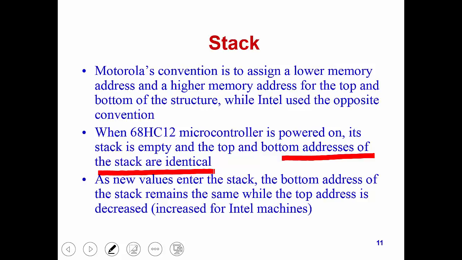So we simply say that the bottom address remains unchanged, and the top address of the stack decreases. Of course, if you use an Intel machine, the bottom address can stay unchanged, but the top address won't become smaller, it becomes higher.